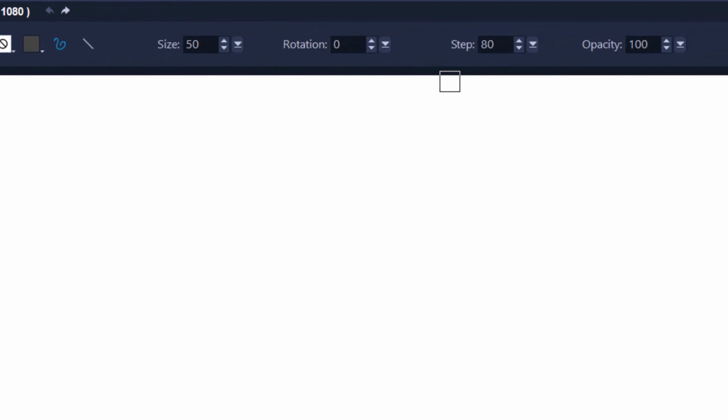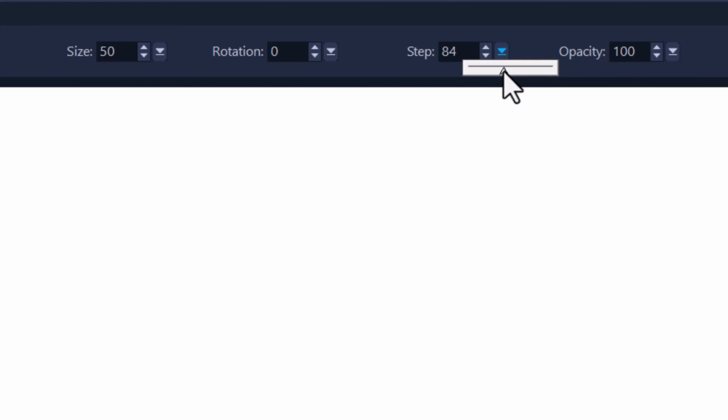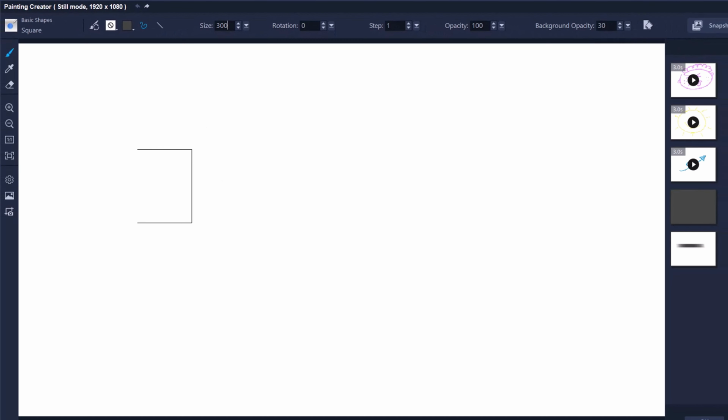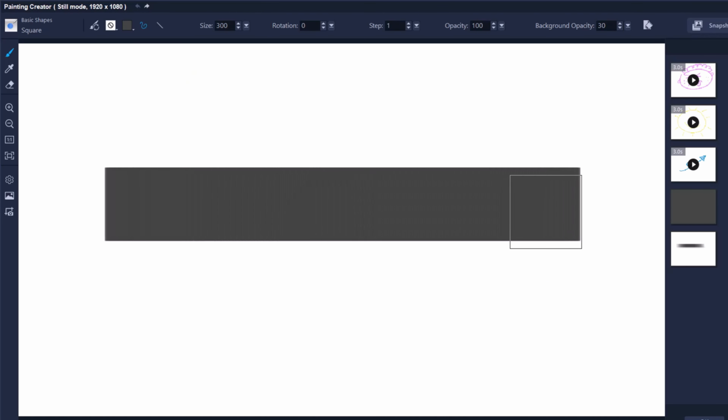First thing I need to do is, you see here steps. I don't want any separations in there. I want a clear solid line, and I realistically want this about 300. This is big enough. I'm going to hold down the shift key, left mouse button, and I'm just going to draw a lower third or a rectangular box right here. Now once I've done that, all I need to do is fade out the ends.